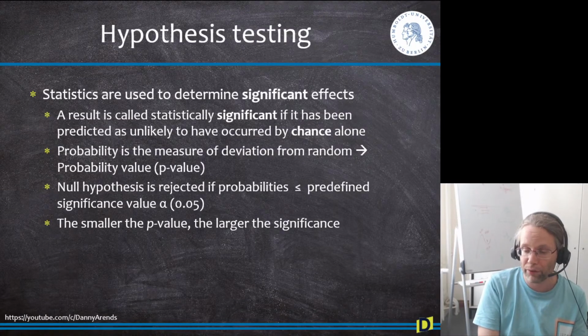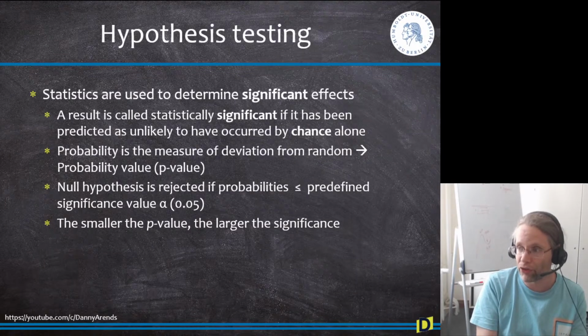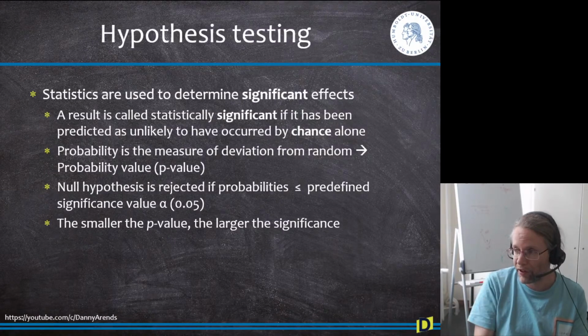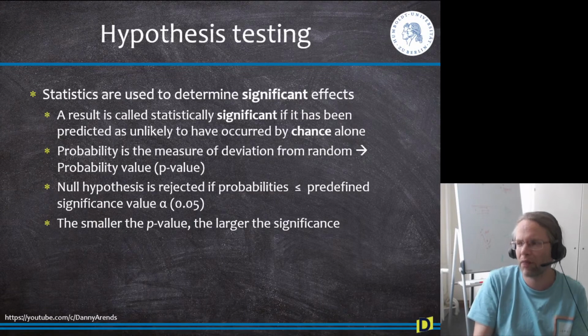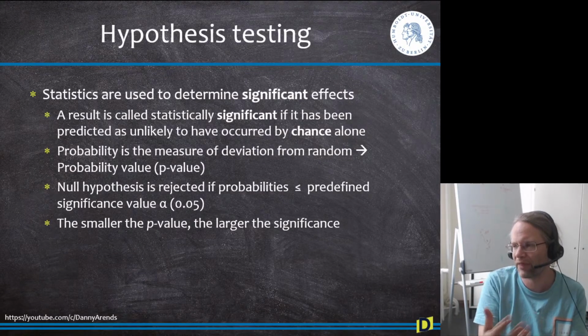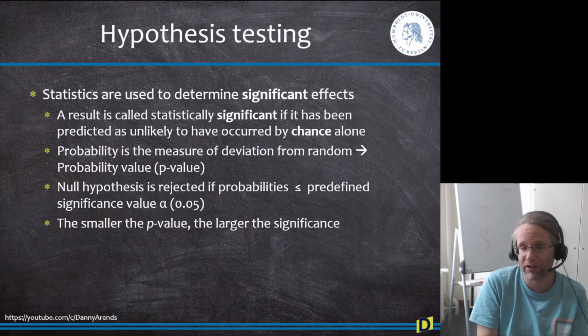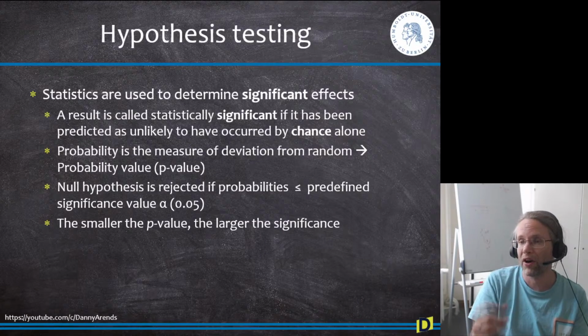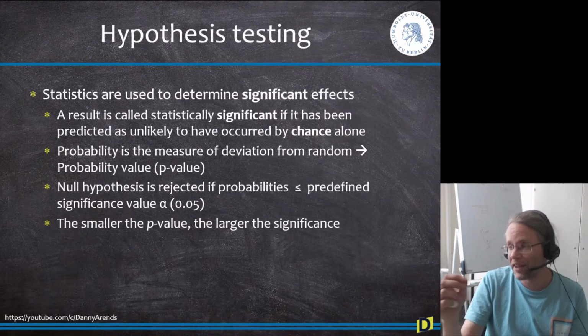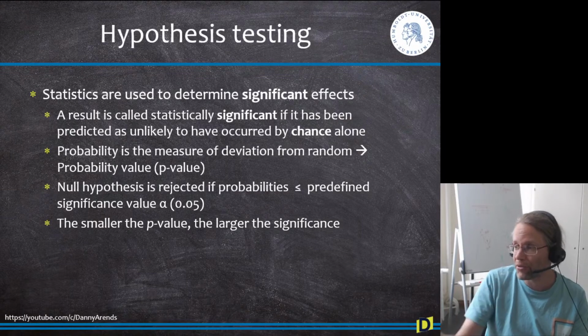In biology it's 5%, in physics it's 1 times 10 to the minus 5, so 0.00001, because physicists want to be much more certain than biologists. Biologists don't really care too much about the significance. It's just about a tendency, and as long as we see that the difference is big enough, then we are going to believe that it's true. But in particle physics, this is not how it works. You want to have like 1 million observations telling us that X is higher than Y before we are going to say that X and Y are different. In biology, that's not the case.